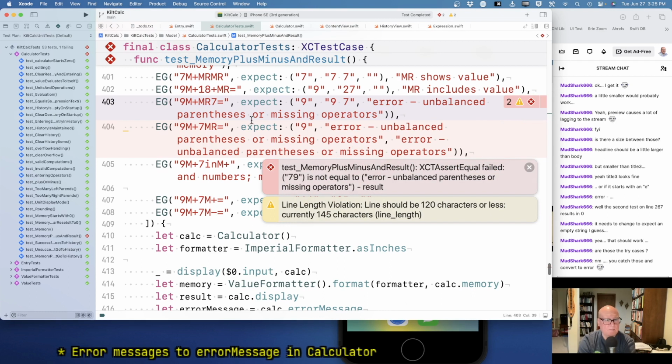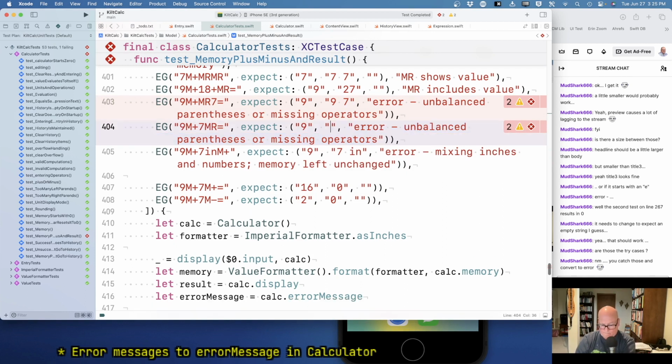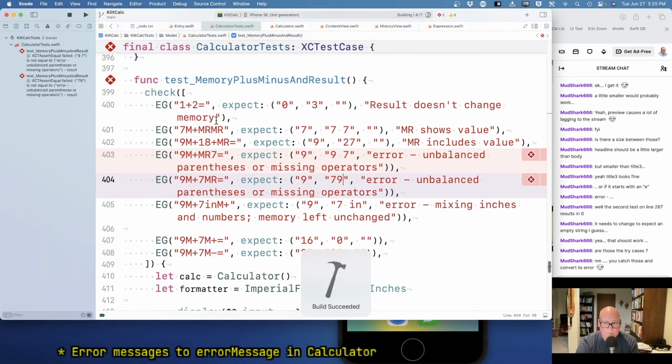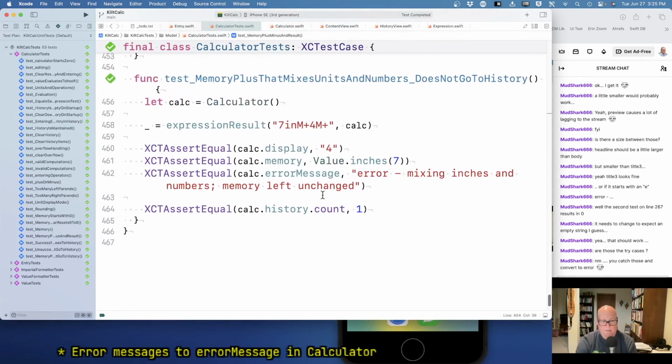I don't know that I buy that one. 9M plus MR7 is 9.7. 9M plus 7MR. I think that's what we're doing. Okay, well, that was all the tests.